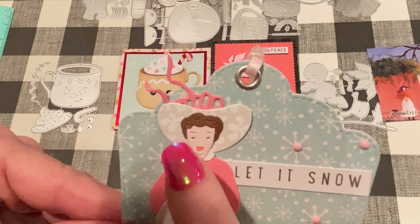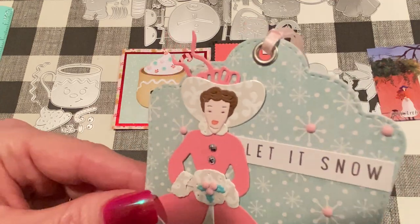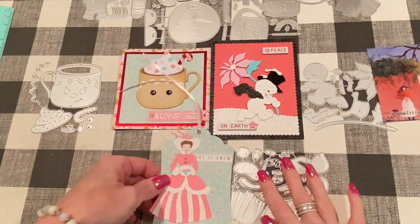You don't really have to do anything because it embosses and cuts out little parts for you, so you don't have to draw anything. So I like that. So there's that one.